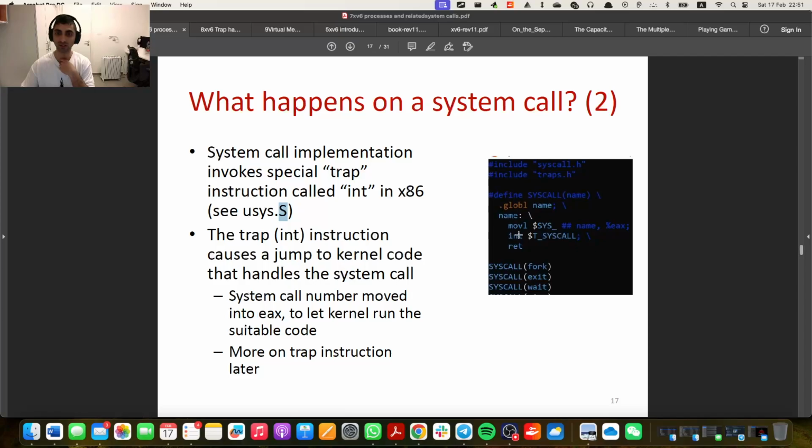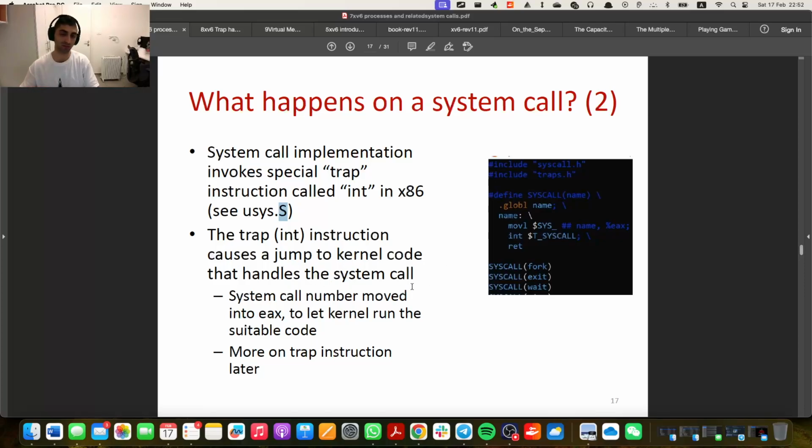What it does is go to this implementation, take the name, for example fork, and execute fork by moving the system call number, SYS_fork for example, into register EAX, such that the kernel will expect EAX to hold the system call number in order to run the code.